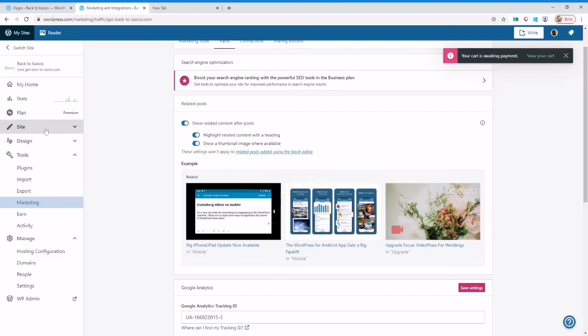If you want to understand other tools and functions such as here, manage WP admin, and of course, managing or customizing your theme, I'll be creating several videos on that in the future. So stay tuned on my channel, and I hope you learned something from this and you can kick off your website or your blog.